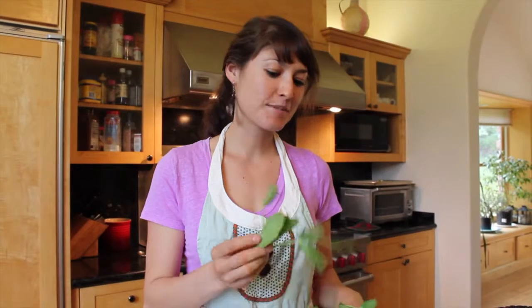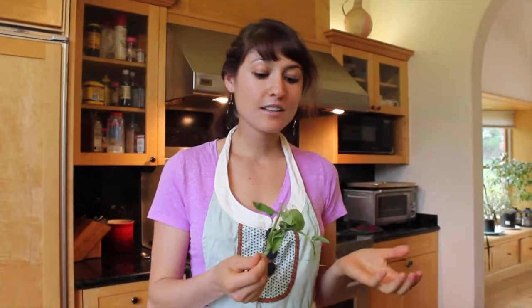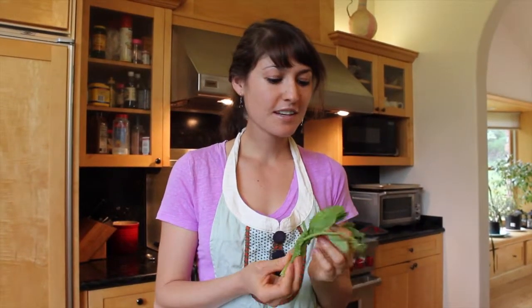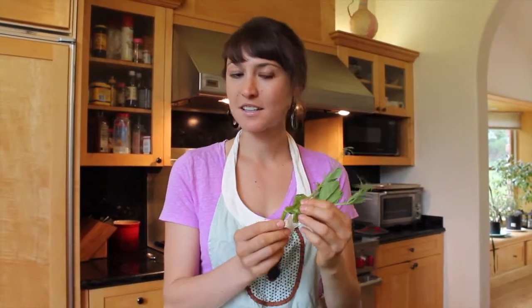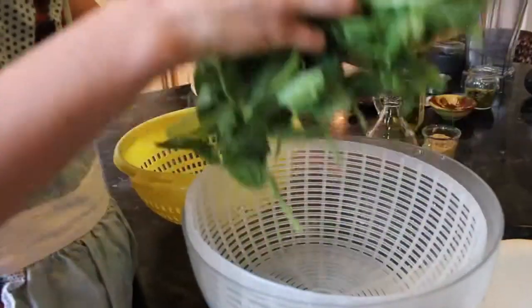Our next ingredient is pea shoots. These are actually some of my favorite greens. They're literally the greens off of like sugar snap peas, and you wouldn't think by just looking at them, but they taste very similar to them. So they add good body, they're really good crunch, you can see, and very pretty to look at. We're just gonna give it a rinse and then set it aside until the rest of our ingredients are ready to go. Now that we have all of our ingredients cooking and roasting, we're gonna start making our dressing.